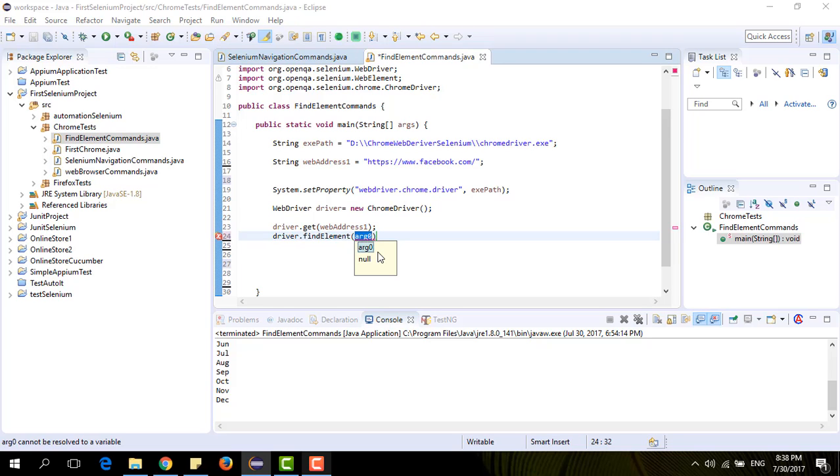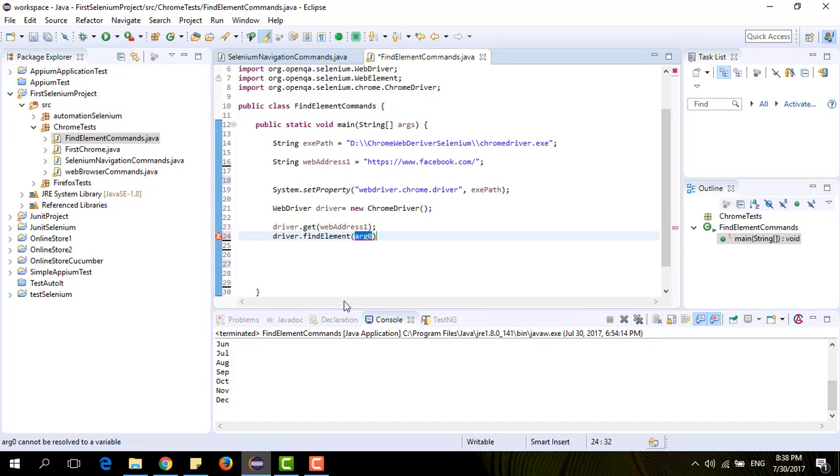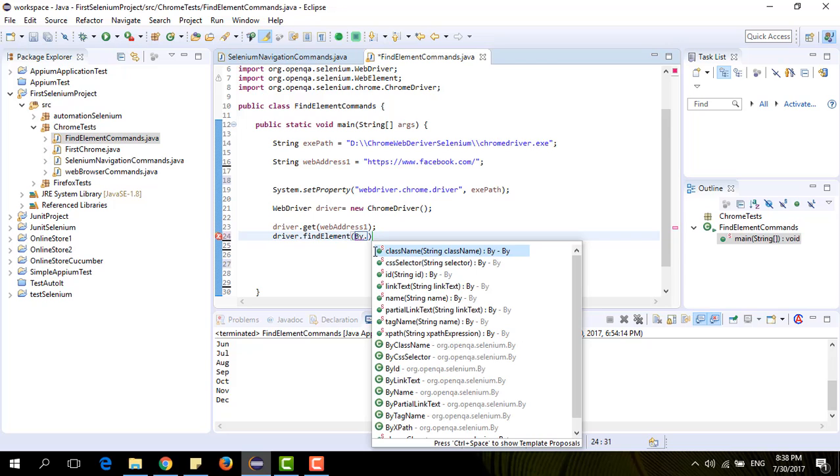So it's going to be driver.findElement, and then the locator. As you can see, those are the locators for Selenium. We have XPath, TagName, partial link text, name, link text, ID, CSS locator. So we are going to test those locators one by one.